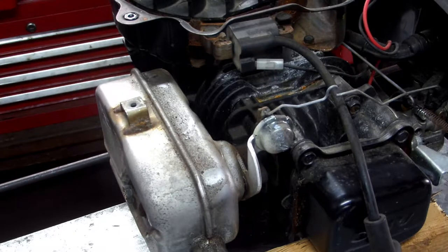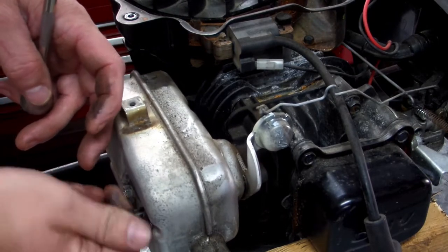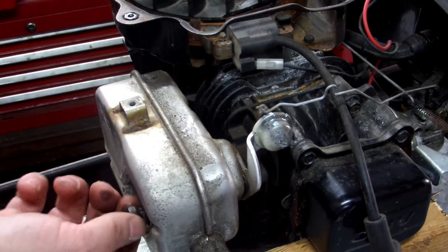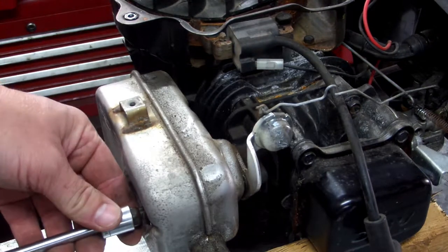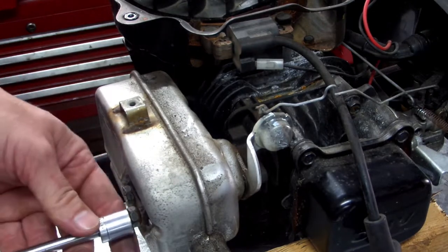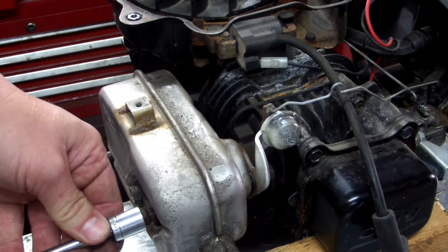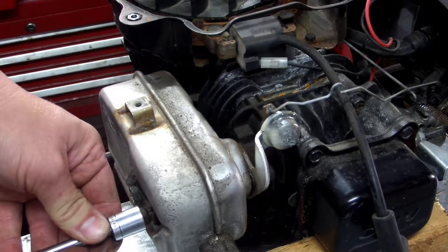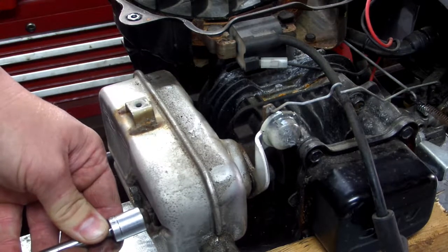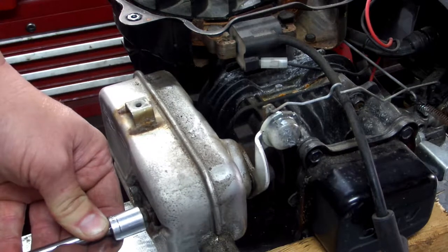So what I tend to do is put this back in. What I do is, if it's really, really hard to turn, that bolt has some buildup on it, it's not letting my driver go on good. You want to turn it just maybe not even 1/4 inch. If you can get it to turn just 1/4 inch backwards, counterclockwise, like you're going to unscrew it, then stop, and then tighten it back up.